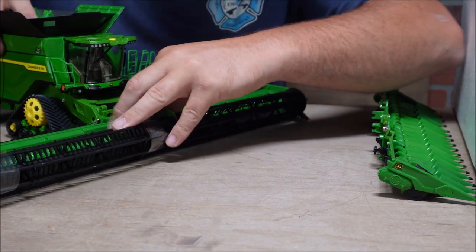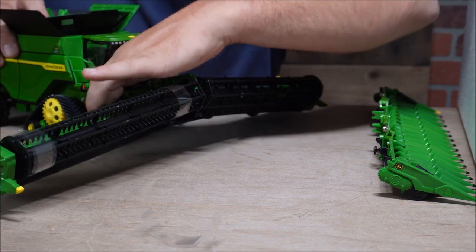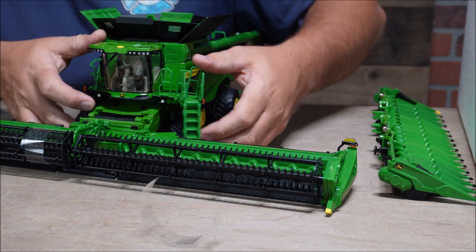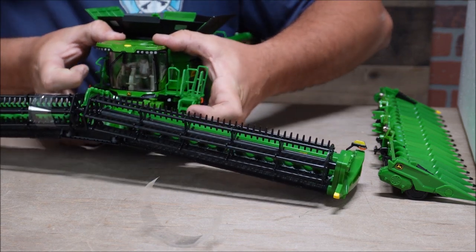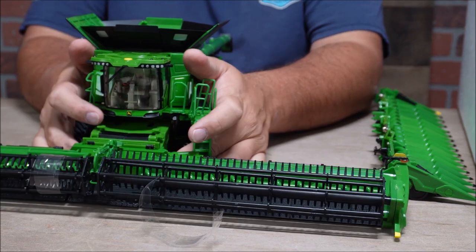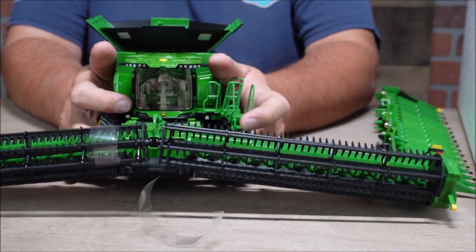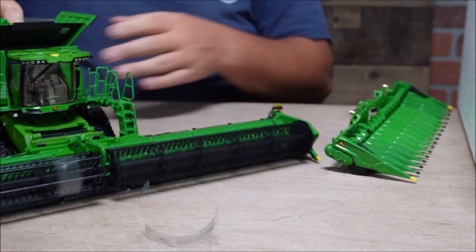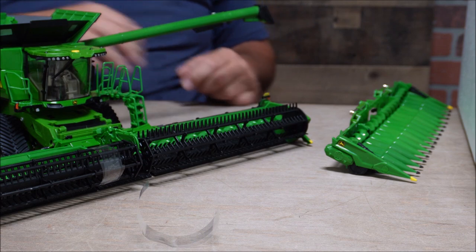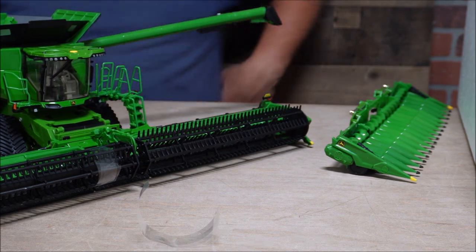Just basically goes in here. Will it hold itself up? It doesn't look like it. Doesn't look like it has enough weight, so it will not hold the head up. That's the only thing. See, it's not holding that head up. But if you want to display it like this, you could more than likely do that. You could display it with your auger out. If you had a big area, you could put your auger cart over here.